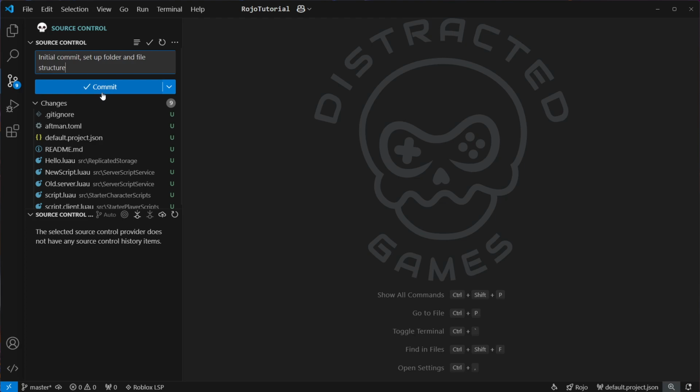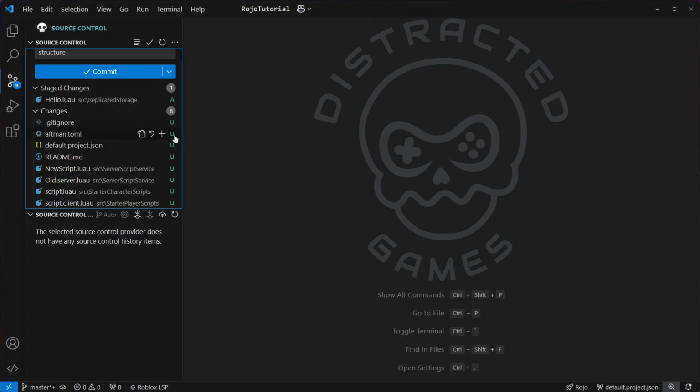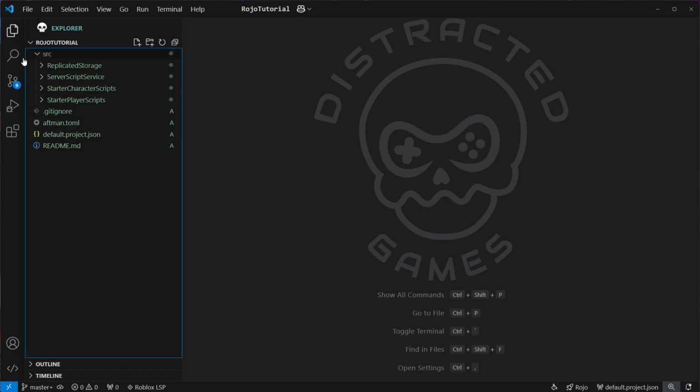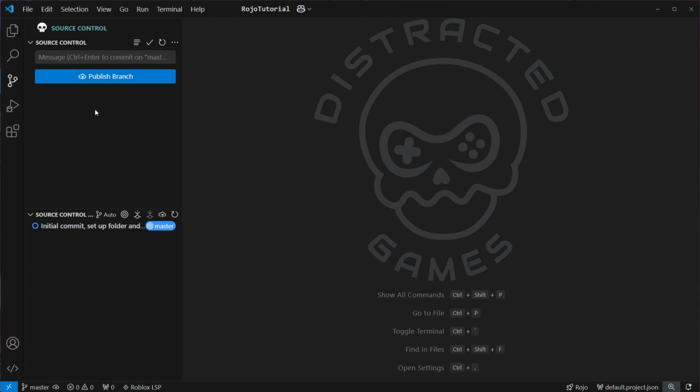And then we can go ahead and add all the changes, stage every change we had here. We can also go in and stage individual changes if we want. And you notice that these go from U, which is untracked, to A, which is added. And then let's go ahead and add all of them here. And you'll see they're green, of course. If we go ahead and come here, they're still green. If we commit this now, you see that our branch is basically cleared out here.